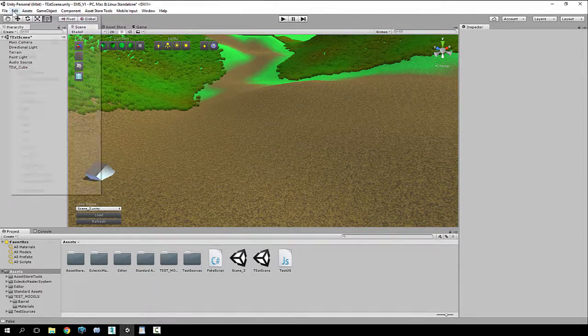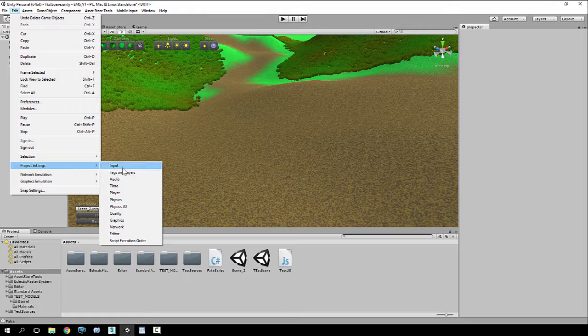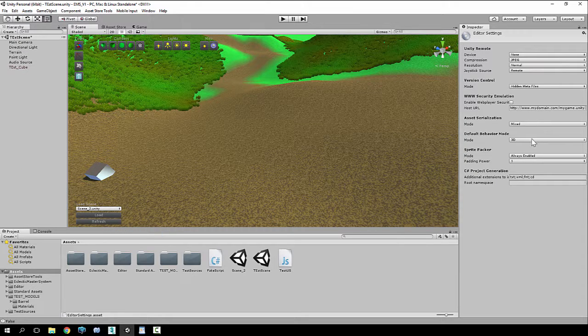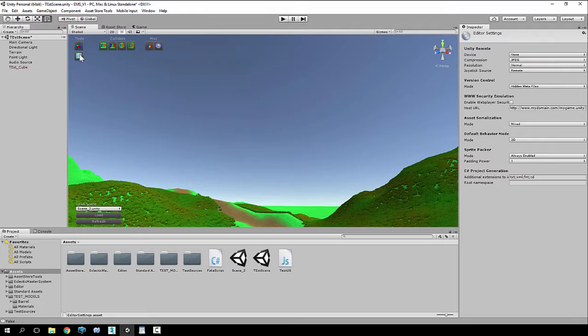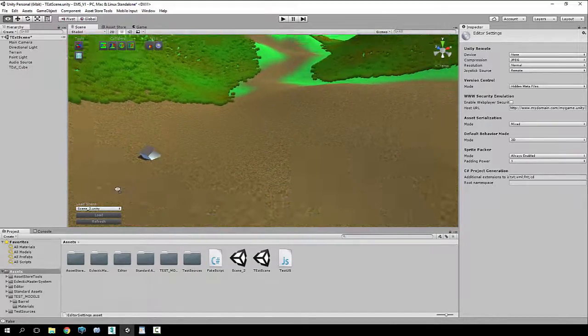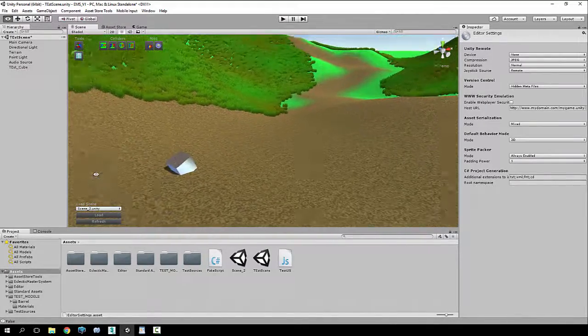Let me go over 2D real quick. Same exact stuff, but the bars at the top are a little bit different. So we come up here, go to 2D, and this is the difference. It has save prefab and remove components, colliders, and the regular miscellaneous stuff. And that's the only difference. It still has the same exact things.